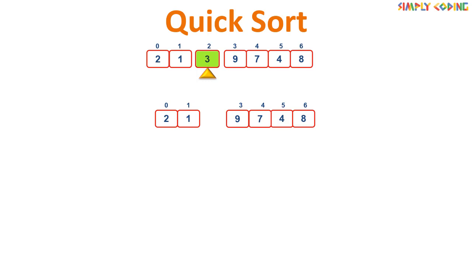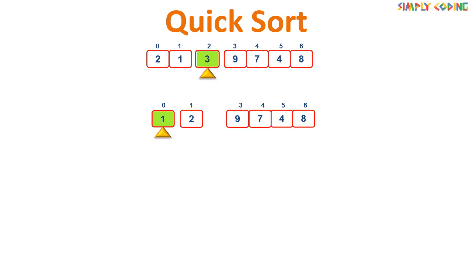First, it takes the left array — 2 and 1 at index 0 and 1. The rightmost number 1 is taken as pivot. We move from the beginning and stop at 2, which is bigger than 1. From the right side, it stops at 2 as it has reached the end of the array. Now 2 is swapped with 1 and 1 has reached its sorted place. There are no numbers on the left side so it reaches the base case, and on the right side there is only one member — 2 — which is also the base case. Now 1, 2, and 3 are all in their sorted positions.